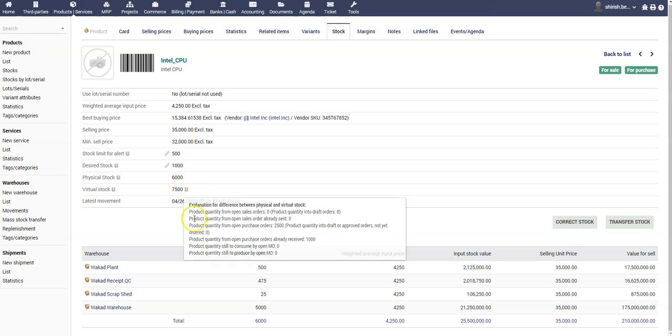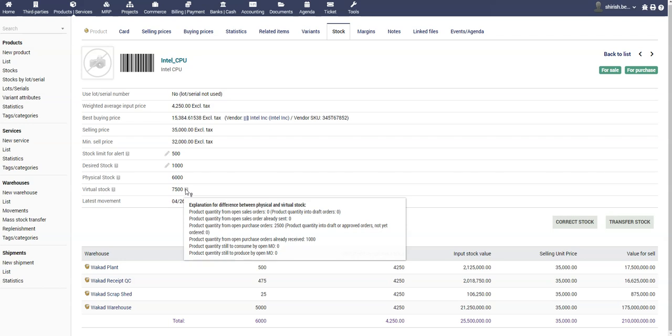However, the next line says that out of those open orders, we have already received 1,000. So that particular 1,000 is added into your physical stock. Hence, the difference between 2,500 and 1,000, which is 1,500, is what you see as a difference between the physical stock and virtual stock.